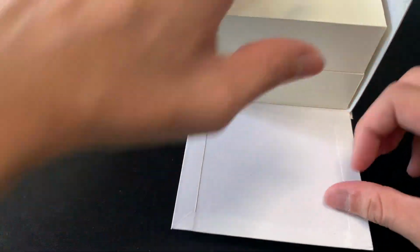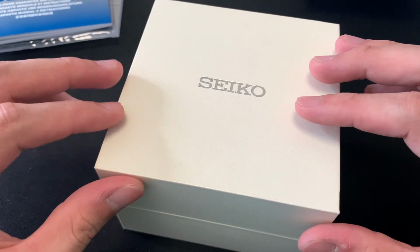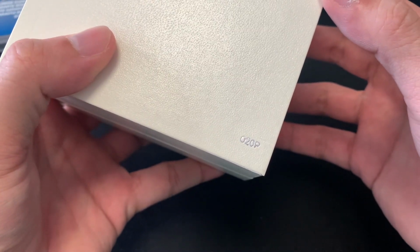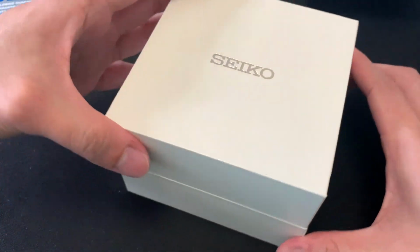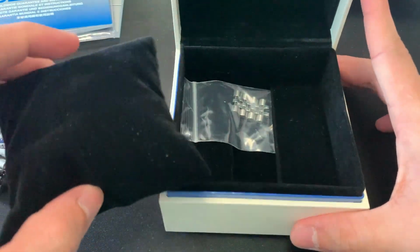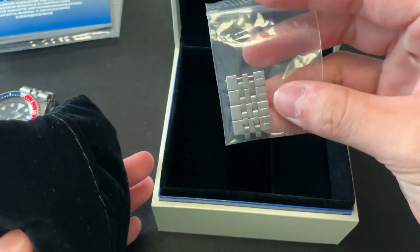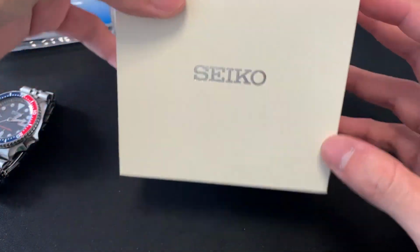Alright, so before I move on, just to show you guys the box. It's a very nice white, sort of cream kind of box. I think it's not real leather, so it is a very simple coating. It has the box number here. The SKX009. Before we move on to the watch, I'll just show you, it's a very nice cushion to keep your watch comfy in this watch box. There's a Seiko brand and everything is really sweet. I do have spare links over here just in case I need them. Okay, so that's about it for the box.